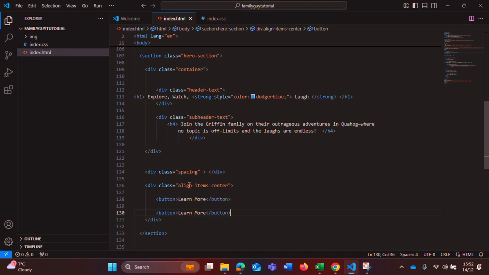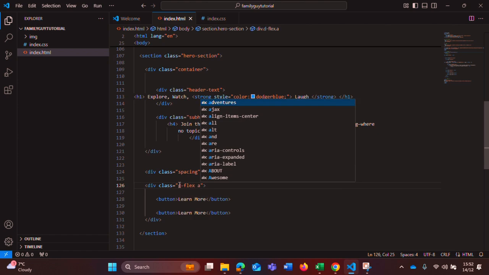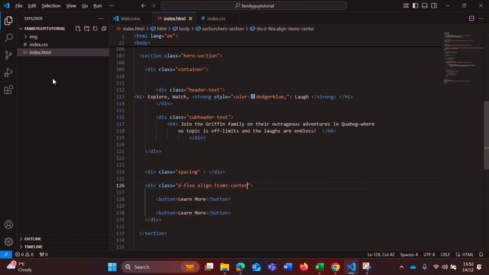Okay, we've not kept them in the center, so it's not coming to the center yet. For it to come to the center, display flex, I think something like this. It's still not working. I think that should be display flex. Trying to remember the actual properties.